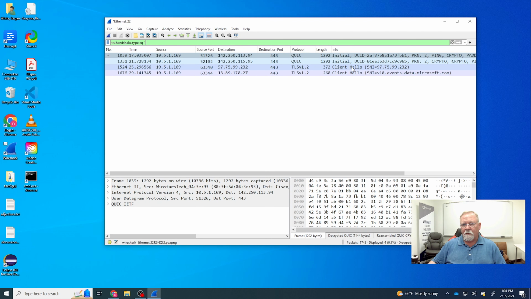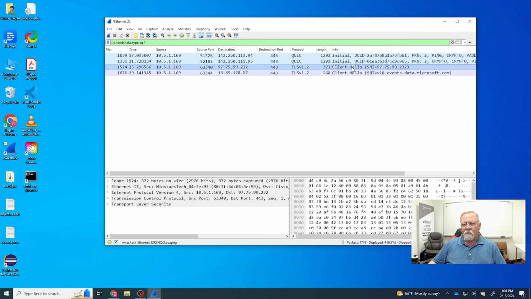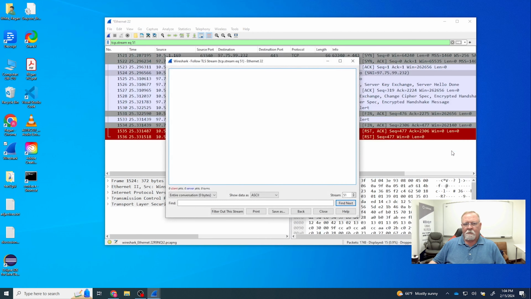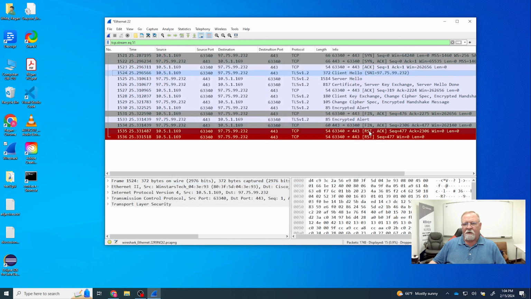And we have one. There's one right there. And you'll notice when we open it and we look at the TLS, when we follow the TLS stream, whoops, there's not anything in there. Apparently we didn't get that one. That must have come in after we did our deal, and so we didn't get it, darn it.